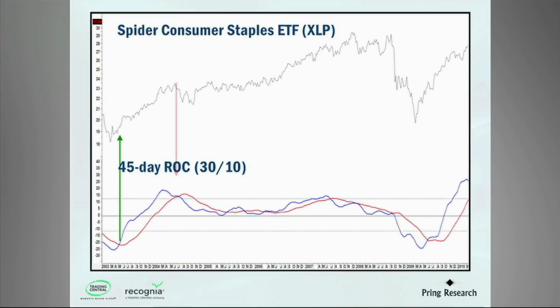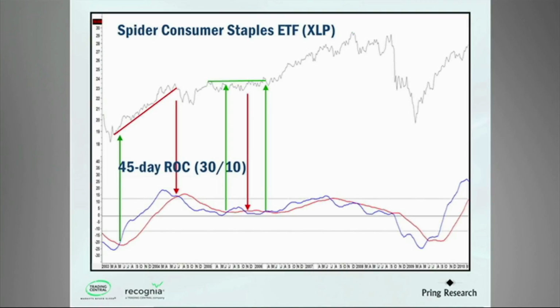The next crossover is a negative one and is supported by a trendline violation in the price. Not much happens on the downside because this is a contra-trend sell signal in a bull market. Then we get a couple of whipsaws where no harm is done, and this is followed by a buy signal, which stays in force for a while. The next sell signal in 2007 foreshadows a trendline break. This is one of those situations that really doesn't work out in that the line is violated. The momentum gives a sell signal, but the price works its way back above the trend line once more. Again, this is a sell signal in a bull market, and if something is going to fail, it's usually something that develops in a contra-trend way.